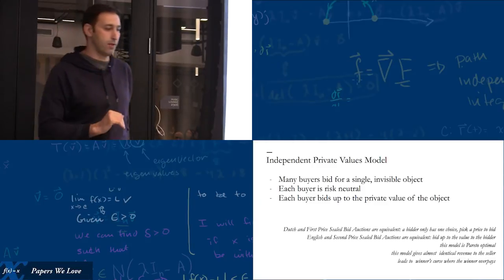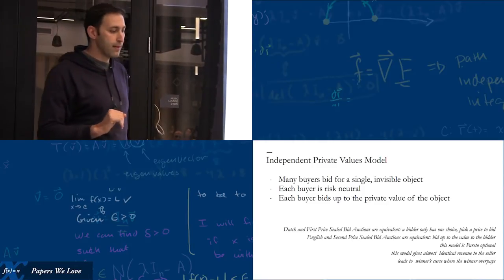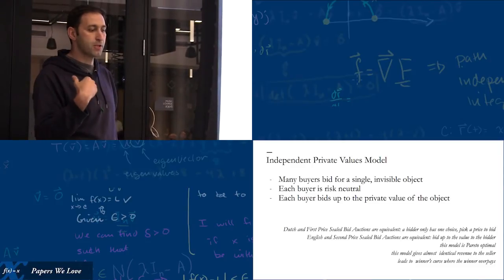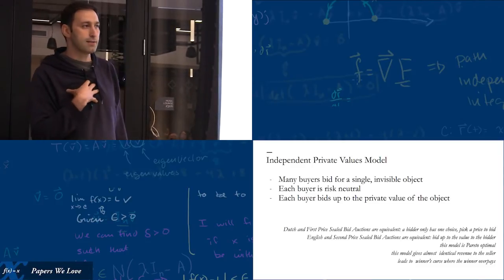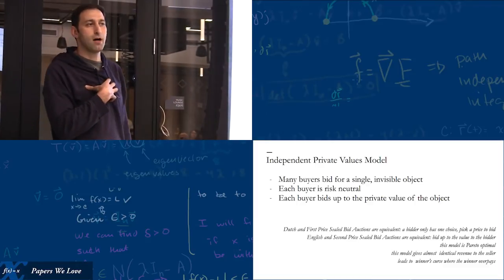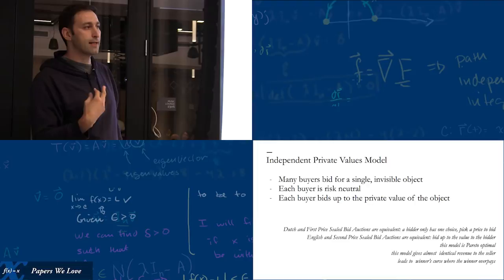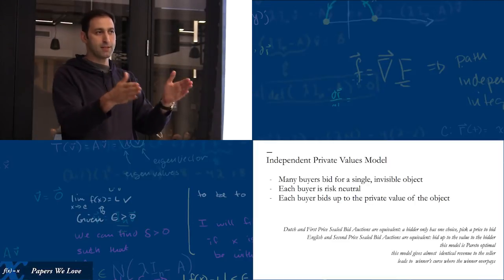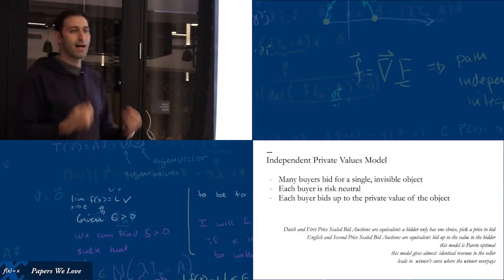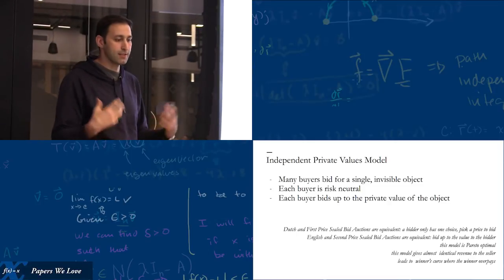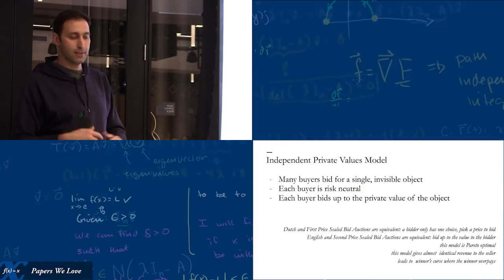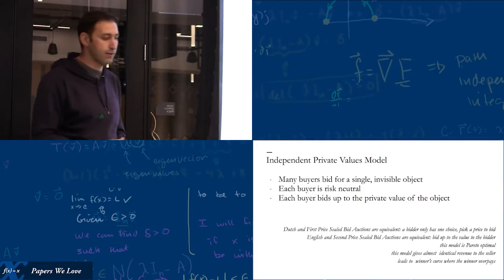They will bid up to the amount, and then the value of the object is private to the buyer. So I made my own conclusion as a buyer of what that object is worth to me. It's not like I'm bidding on a box of gold that has a specific price, publicly known and all that. It's what I think that's worth. And of course, it has to be private. We don't know from each other what these things are worth. So I don't know what you think the value is.